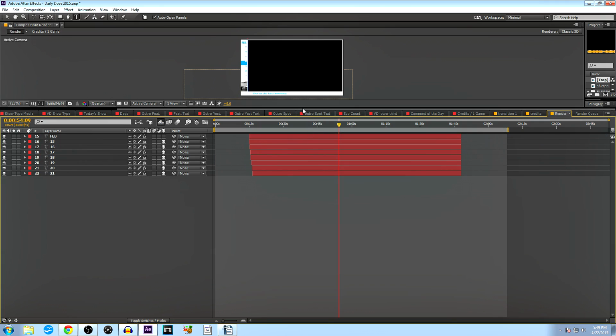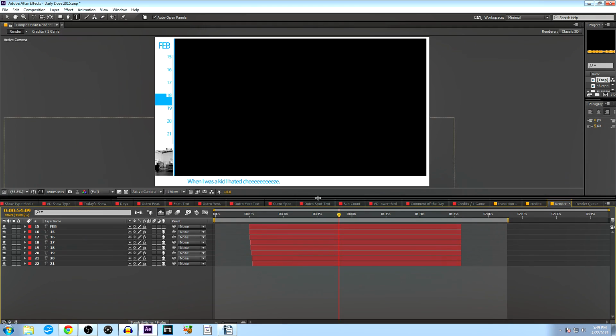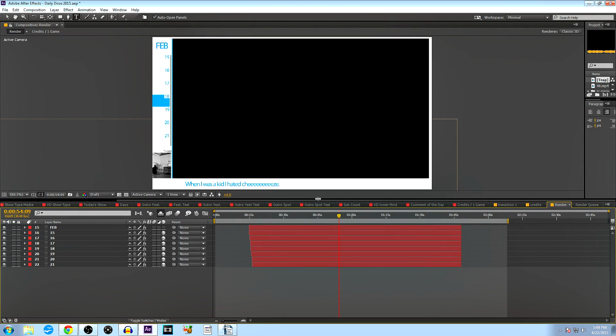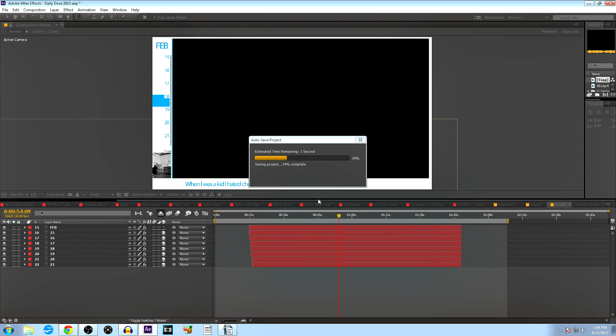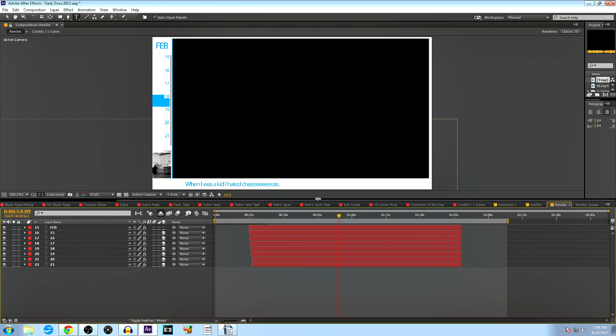Now, the cool thing about this, let's get into Shy Guy this stuff again. The good thing about this is that it gives you one last opportunity to check things out before you decide you want to render it. There's my autosave again. I love autosaving. The last thing you want to do is spend 20 or 30 minutes rendering out these files just to find a mistake. Maybe the date is wrong, which happens to me all the time because I'm usually in a rush to get these things done.